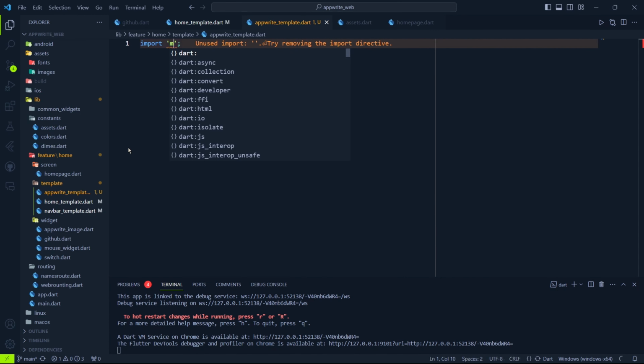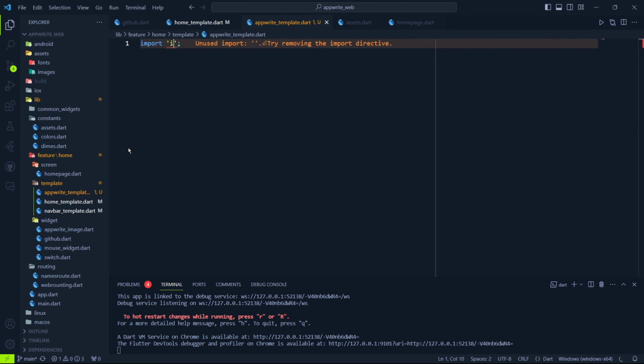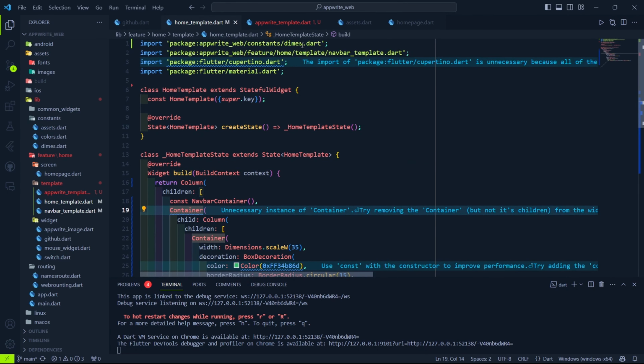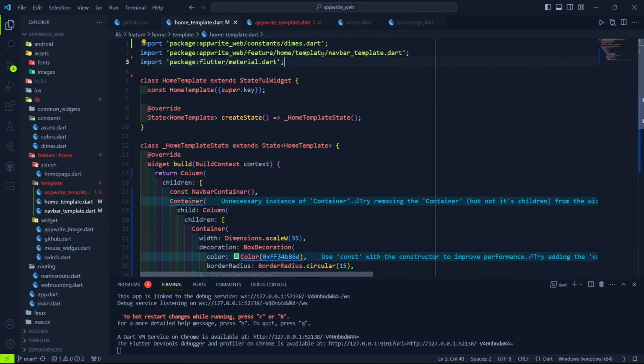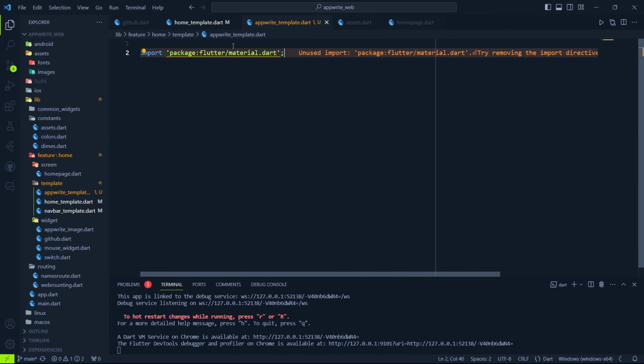Import material, flutter material package, material dot dart. I'll just do one thing, material, and it will show me that import. I think Cupertino is not needed, so I'll just remove this. Control C and control D package. Yep.